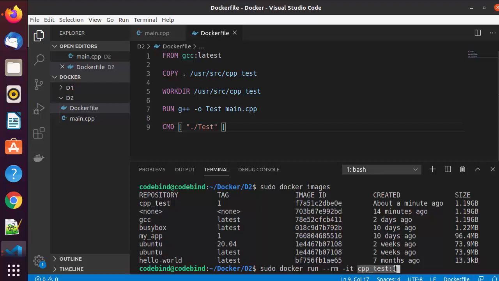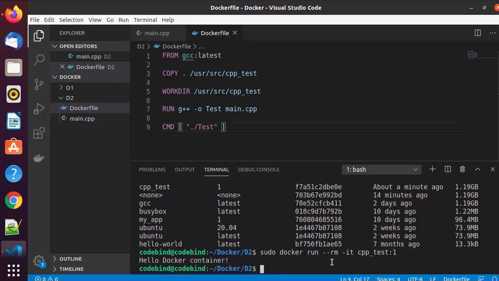As I said, you can give the image ID or the repository name and the tag. When you run this Docker container, it's going to print hello Docker container. That means we ran the test binary inside our Docker container, right?